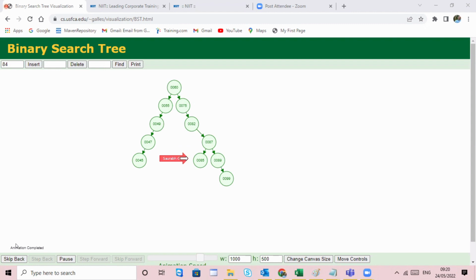in position 85. Still 84 is less than 85, am I right? So now it will go and search. 84 is the newly inserted value, and I am at present at 85. At any point of time, if any value that I need to insert is less than my parent, I must place it in the left hand side of my parent. So I will go and place 84 over here, in the left hand side of 85. So let's go for an insertion.